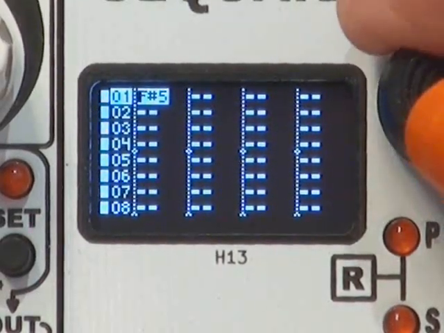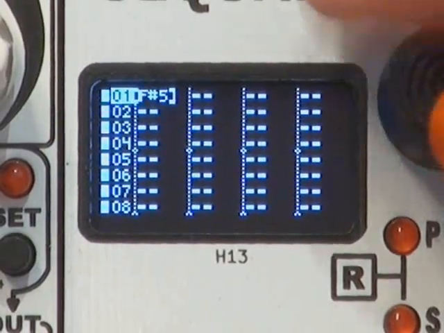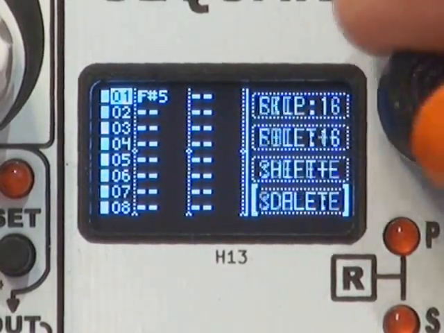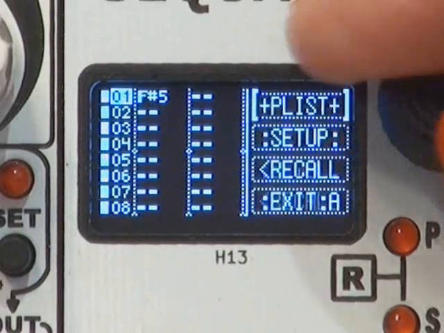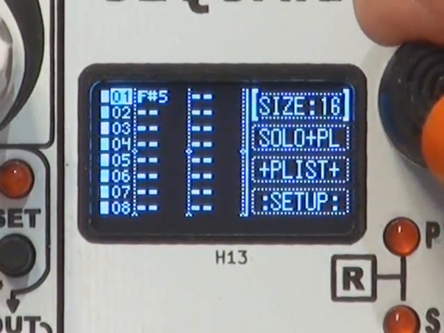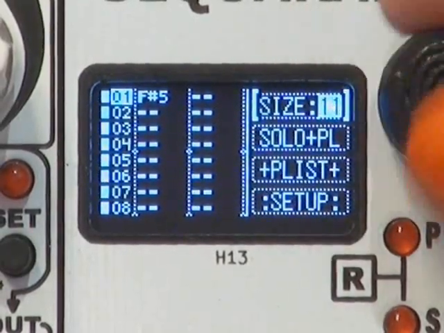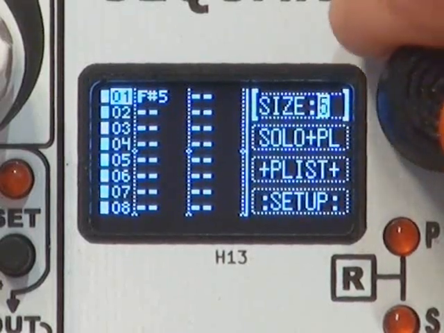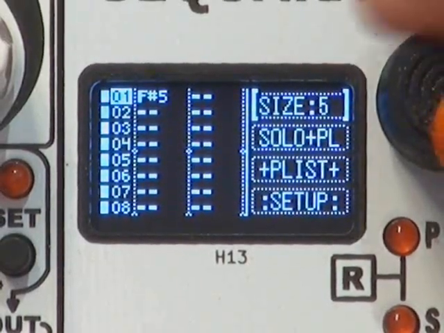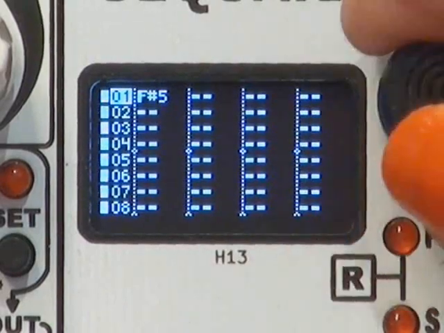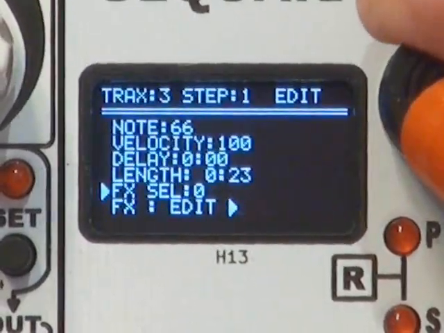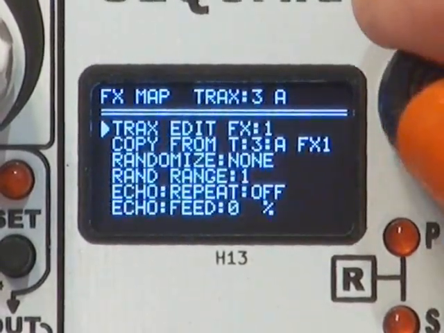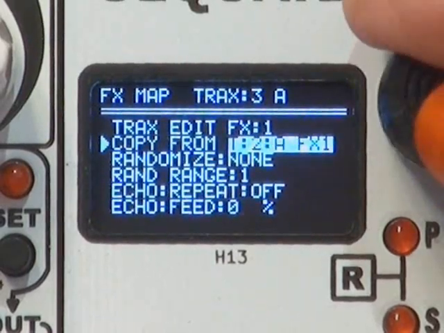I'm choosing notes that will play well together, as one would with a scale. TRAX 3A will be 5 steps. There are 5. So note effects 1, copy from TRAX 2A or 1A, same thing.